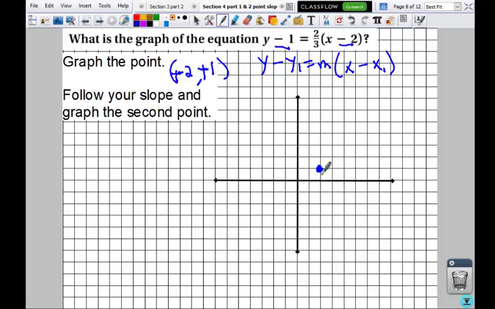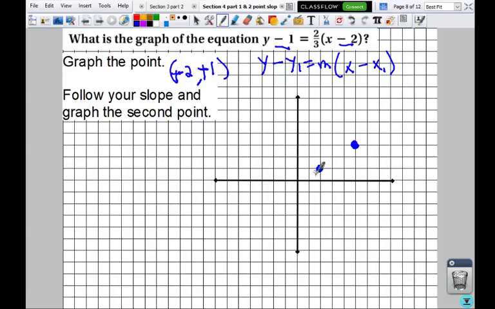From this dot, we are going to follow our slope, which is m. My slope is 2 over 3. So from my dot, I'm going to go up 1, 2, right 1, 2, 3. Remember, x, y is x first. Coordinate is an x comma y, left and right first, then up and down, but slope is backwards. So make sure you're keeping track.